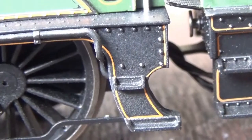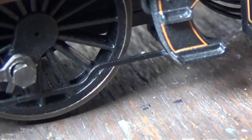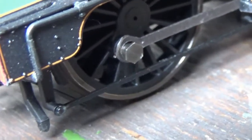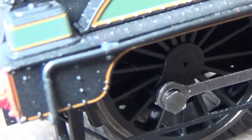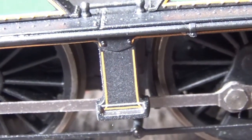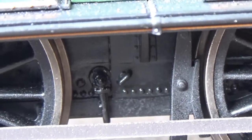On the rear cab footstep, we have some rivet detail and some fine lining, which looks superb. We've also got a very nice, fine, separately fitted brake rod there on the locomotive. It looks very nice. And there's also some fine lining on the running plate and some nice rivet detail as well. As well as the middle footstep there, again, nice fine lining and rivet detail on that. And there is some rivet detail on the frames of the loco as well.